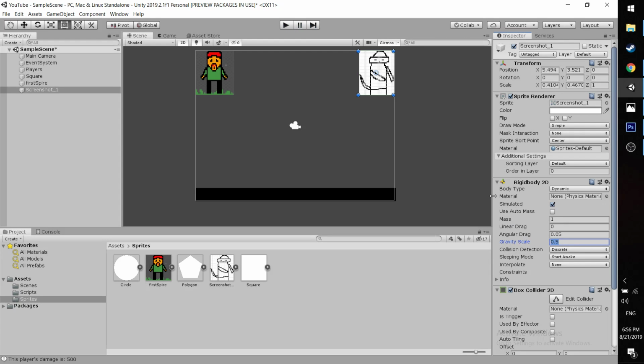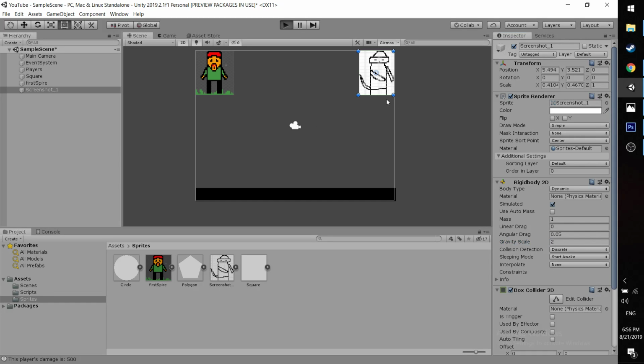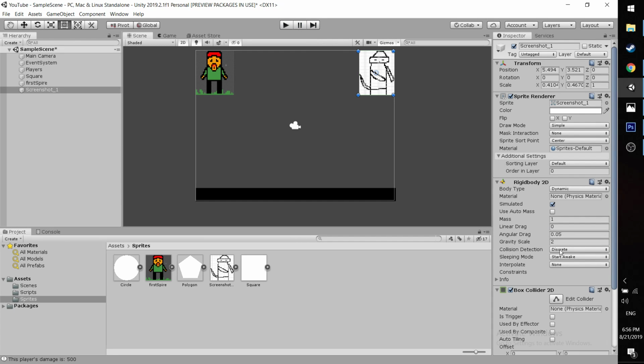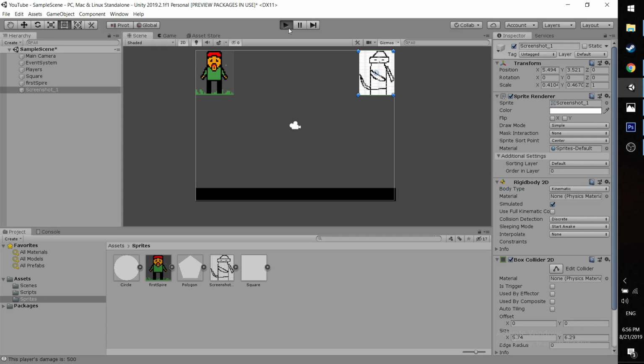Okay, and now let's put that as 2, right? Now if I put that as 2, you see that it will fall very, very fast. Okay, yeah, it falls significantly faster. So my point is, you can modify this rigid body. You can change the body type. Let's change it to kinematic, and let's run.